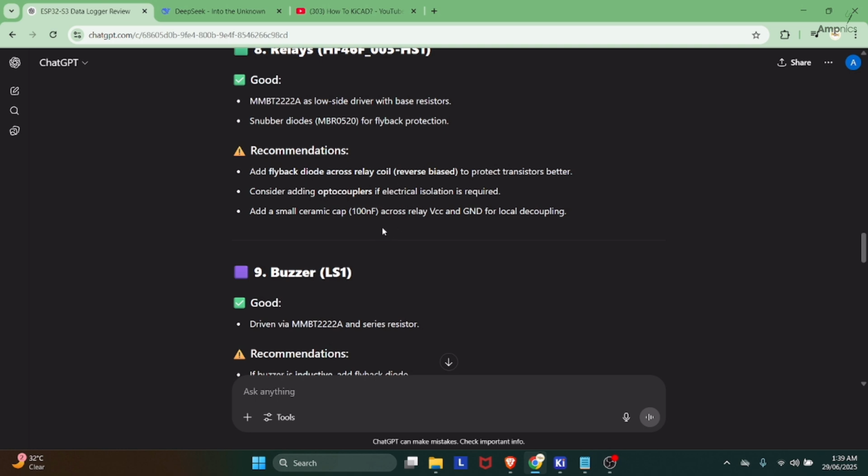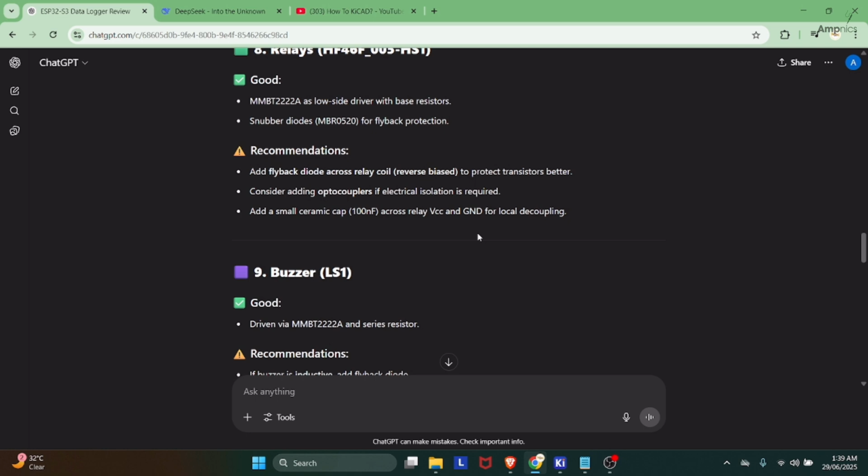For the very first time I'm getting this response from ChatGPT, saying to add a decoupling capacitor for VCC and ground. And one more thing guys, if you have designed hardware before, you'll notice that sometimes ChatGPT or AI tools talk about everything in detail.